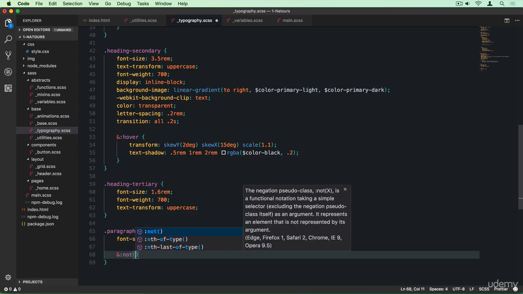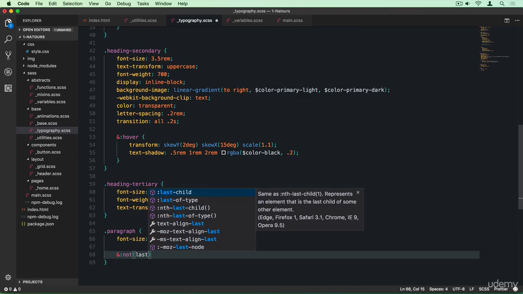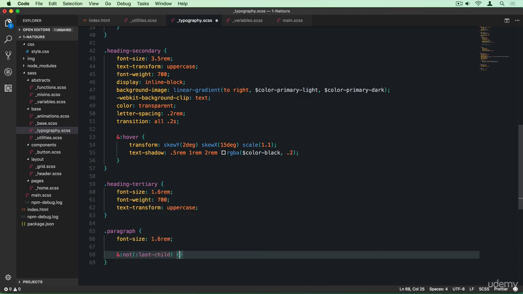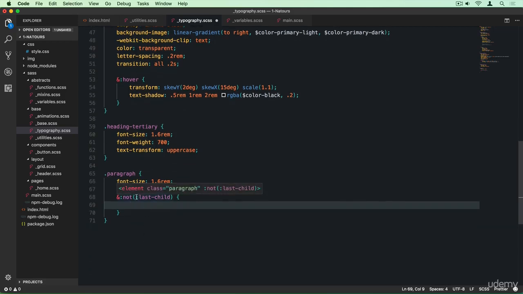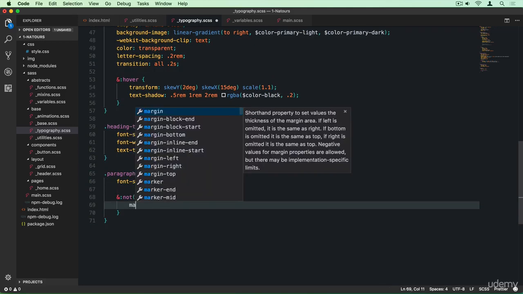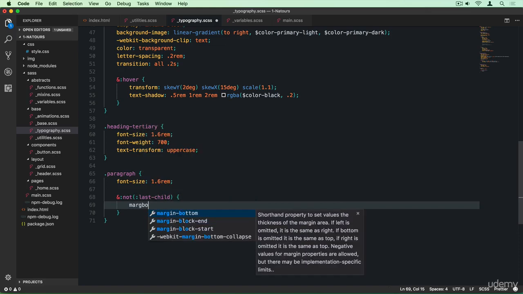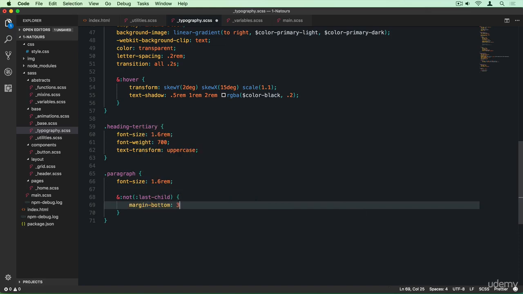Not, and then last child. And so we're selecting everything except the last child, so the opposite of last child. Last child is just the last one, but not last child is everything except the last child. And so let's give it some margin at the bottom of 30 pixels. So 3 rem.